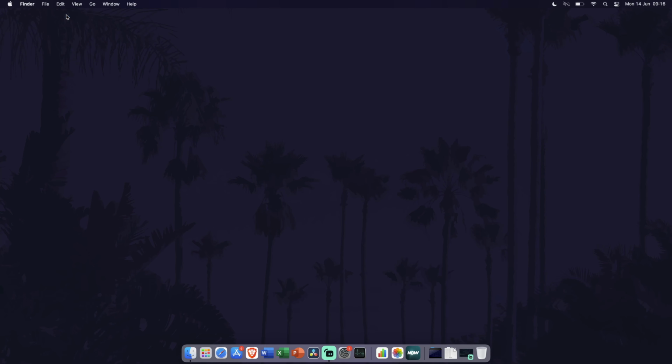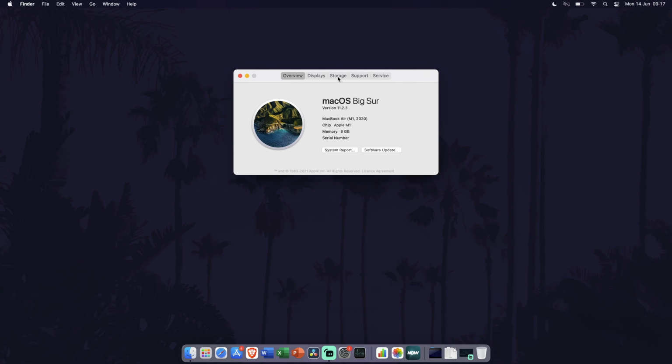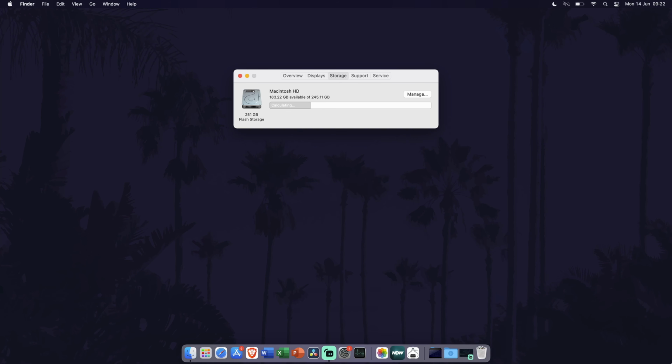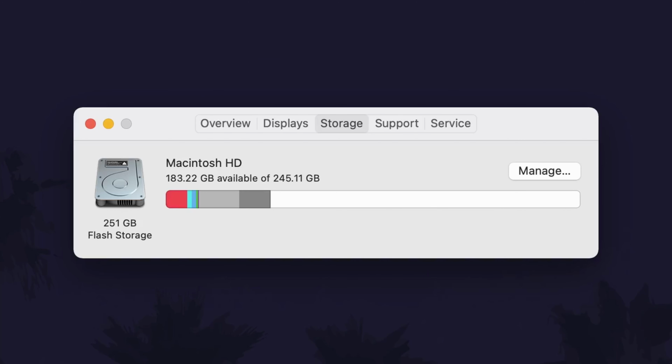When the About This Mac window opens, click on Storage and then wait a few moments whilst it calculates the storage in the box. This will now show you the amount of each type of file on your device, which will allow you to go back through and sort the sections that are taking up the most space. You can hover over each section if you can't see what it's called.